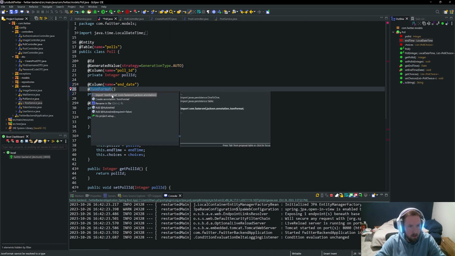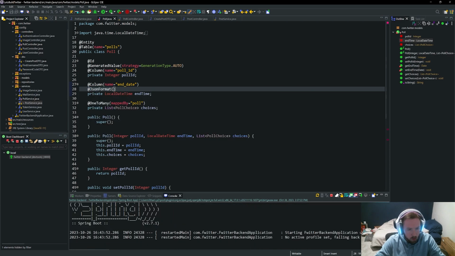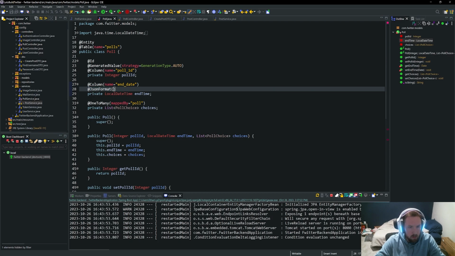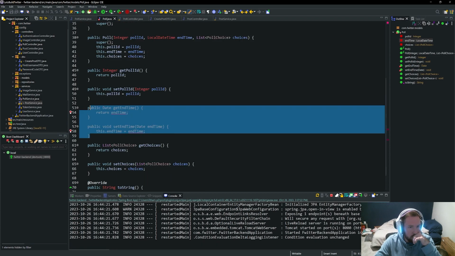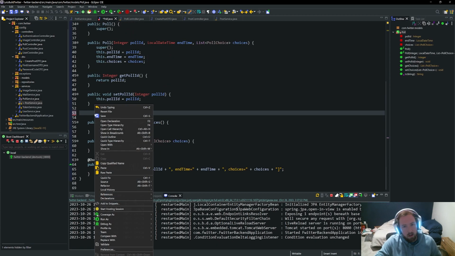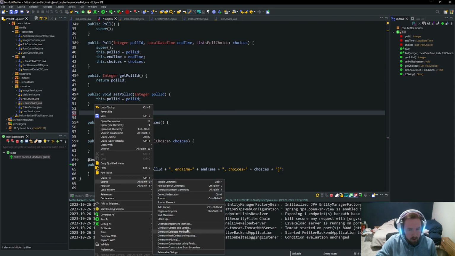import this. All right, and we're gonna format this as pattern equal to year dash month dash day, then hours and minutes. So this should take that in fine. Now these are broken though, so let's fix these. This is a good thing about doing it the way that I'm doing it here though, and doing live streams and whatnot. Now I don't have to worry about jumping all over the place trying to keep track of what I'm doing, so that's kind of nice.